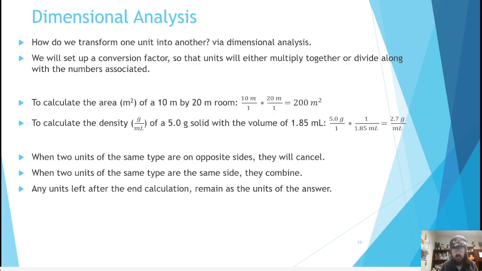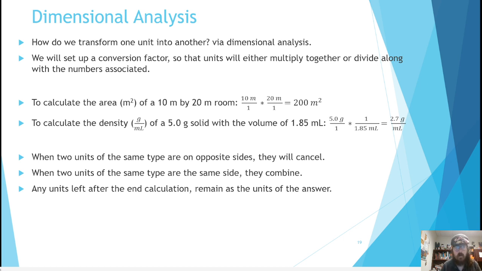So dimensional analysis is how we will transform one unit into another. It is the way we're going to set up a series of conversion factors so that we can convert one unit to another, by either multiplying the units together or dividing the units and canceling them along the way. If we develop some degree of skill at dimensional analysis, we do not need to memorize formulas. Just looking at the units of our answer and the units we are given, we can essentially determine all we need to know.